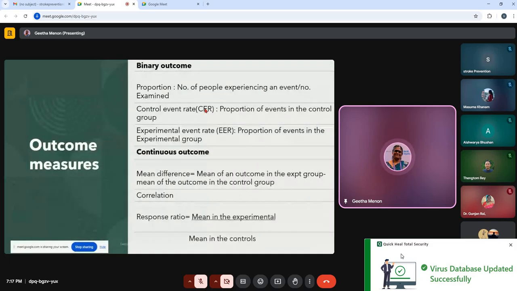Once you have the data extracted from the individual studies, you cannot use the data straight. It has to be in the form of some outcome measure which is of clinical relevance. So the outcome measure could be a proportion, or an event rate. When we are talking about event rate, we remember that we have to look for the event rate in the experimental group and also the event rate in the control group. But sometimes the proportions are not available. There are measured outcomes like blood pressure or glucose. In such cases, the mean of the outcome and its standard deviation is extracted from individual studies, and sometimes, for social sciences, correlation is extracted. Sometimes we also look for response ratios, in the form of the ratio of the mean in the experimental group and the mean in the control group.